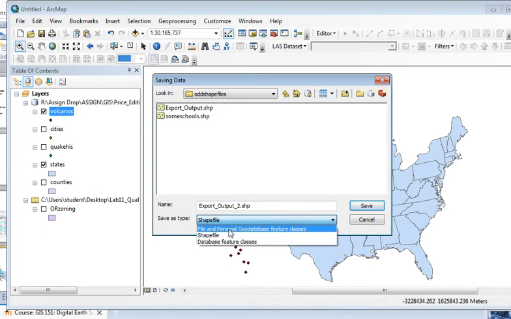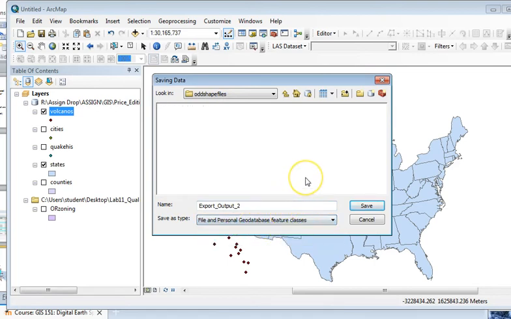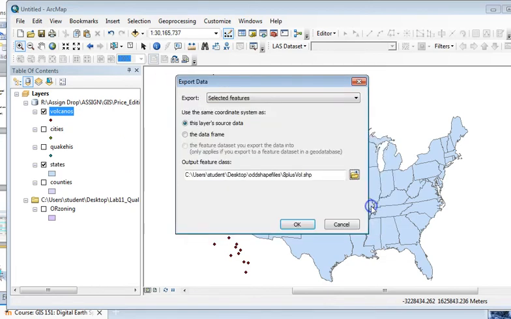And if this were set to feature class, it wouldn't let me set this because I haven't set up a feature class structure. So if I get an error message here, I need to make sure I save the type as a shape file. And I'm going to call this, well, let's call this 8 plus, because I know it's 8 plus magnitude volcano. Okay, does that work? No, it doesn't.